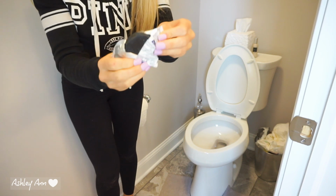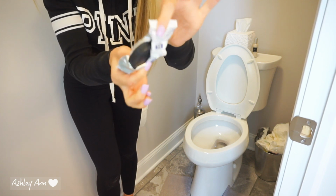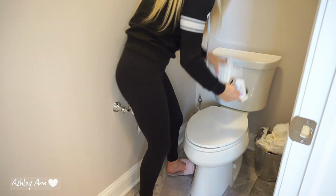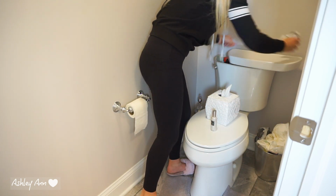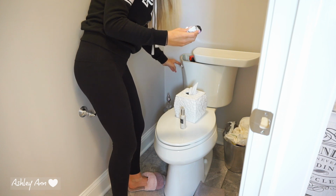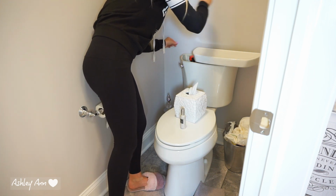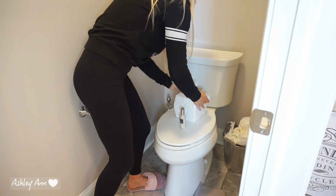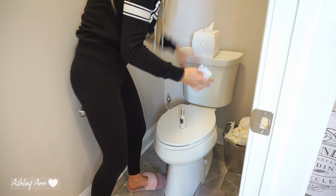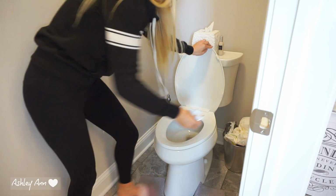And you might, if you don't want to touch it because your fingers will get blue, just have to really move this around because the wrapper sticks to it. So take off what's on the top and then just slide over the lid. I know it might be a little hard to see, so I'm going to flush the toilet and then drop it into the back corner like so. And then after the next couple of flushes, the toilet water will be blue and it will look great, and it helps to really deep clean the toilet, so that's why I like to use those.